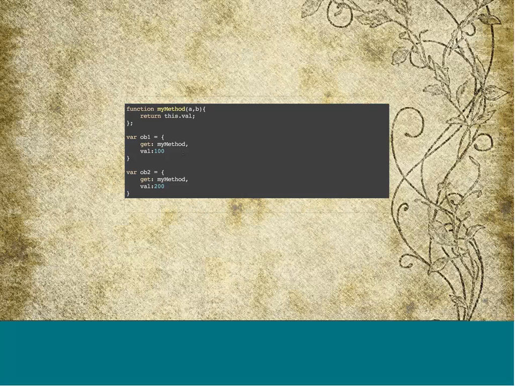And so this is just an example of you have two objects and then this. So when you call object 2, this val will be 200. Well, if you call this function, the val will be 100. If you call this directly, you get undefined. So let's do that real quick.